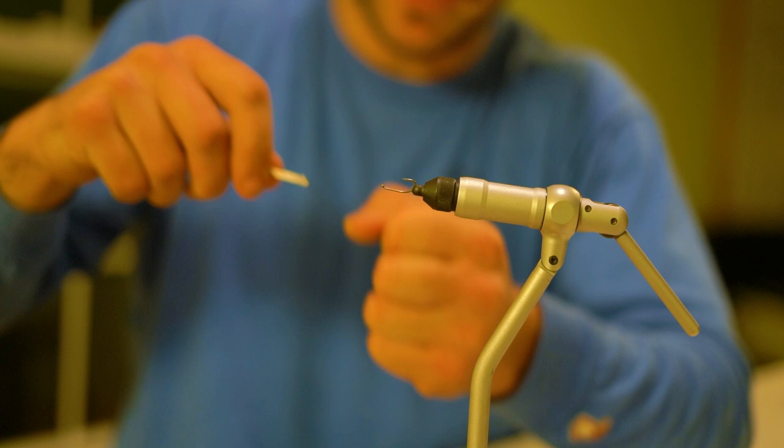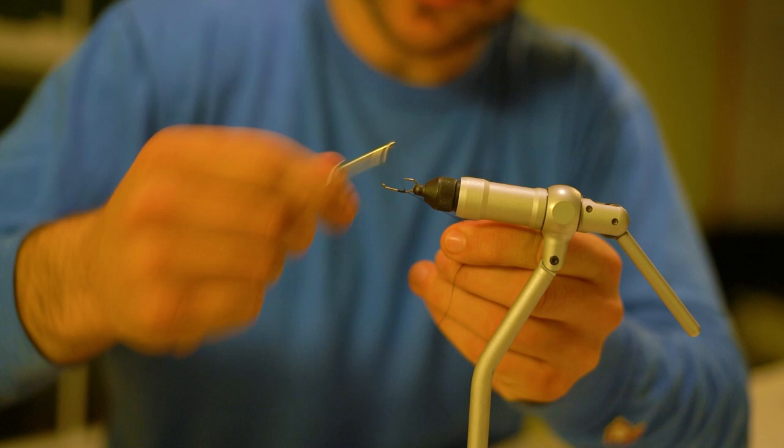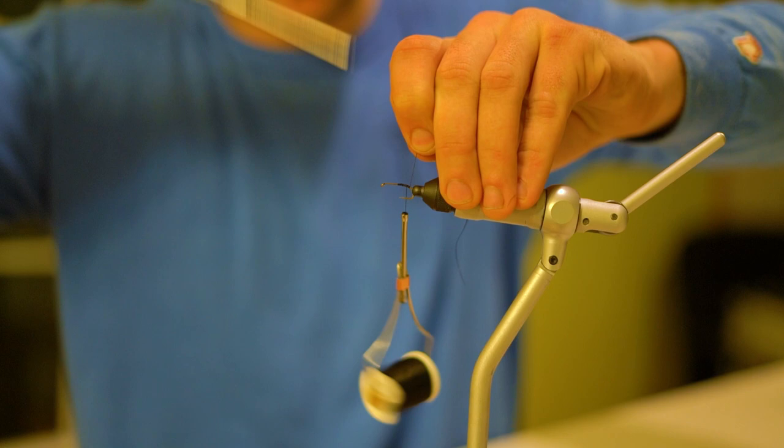Here we go. From the beginning, we'll start threading that thing right down the middle of the hook. Just taking that tag in, putting her so I get a couple coils over the top of it. I'm gonna wrap that thing till about right when that hook starts to bend, going towards the barb, and I'm gonna leave it. Cut that tag in right there. Get that out of there. Ain't no need for that.